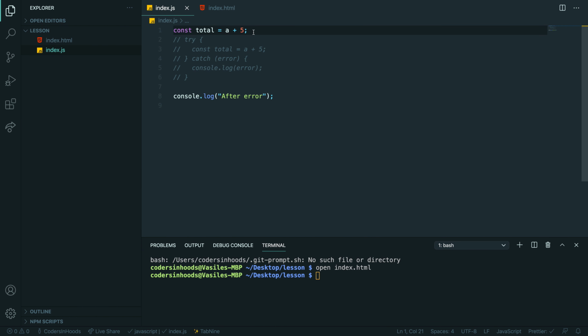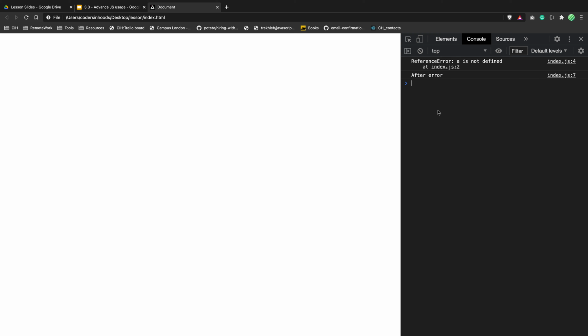So you can handle that with try and catch. You can create this, and let's refresh. You can see that we're actually reaching our code, right? So it's not blocking execution, because with try and catch, you're explaining to JavaScript that I'm expecting the error and I will handle that. Don't need to stop for me.